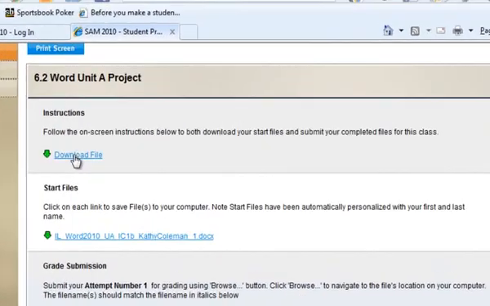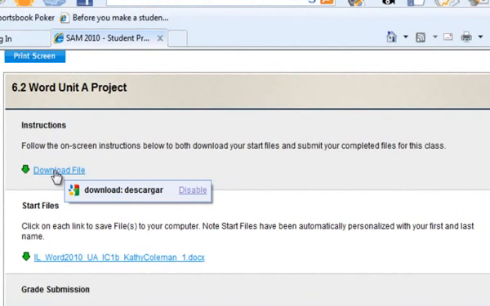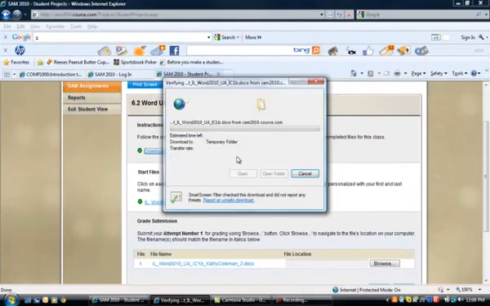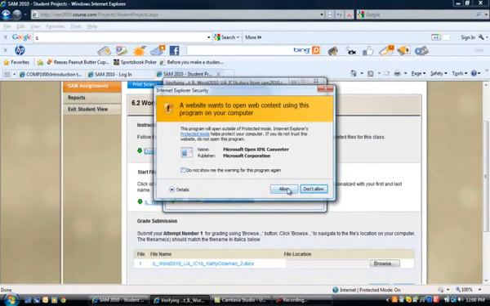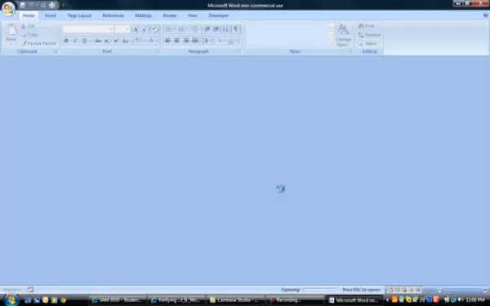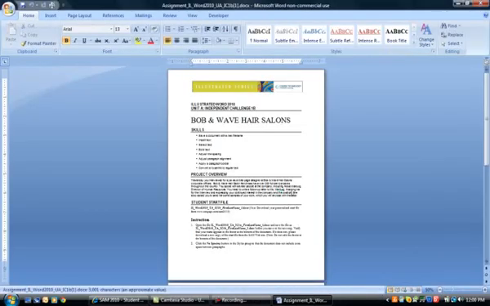First thing I'll do is go ahead and download the instructions. Click on Download File, and then you can open it or save it, whichever you prefer. I'm just going to go ahead and open it. I'm going to go ahead and say Allow right here. I'm going to check the box so I don't get this warning every time. And once the file downloads, you can decide if you are somebody who can read it from the screen or somebody who needs to go ahead and print.